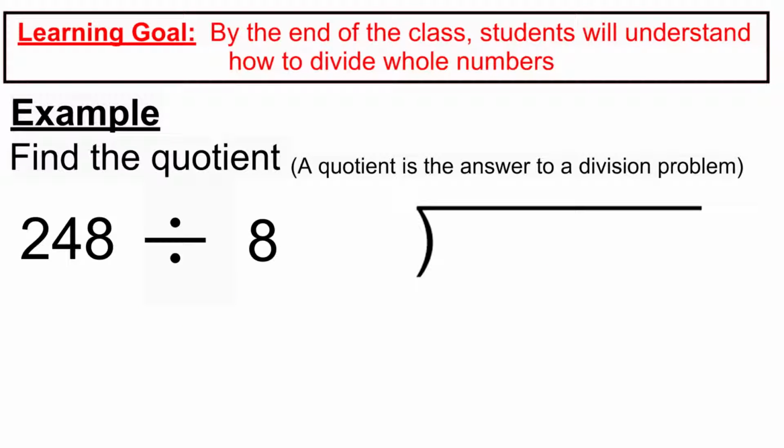Okay? So let's talk about another one, 248 divided by 8. So now we're kind of to the point where I don't know my 8 times tables all the way up to 248, so I can't quickly just make a list or look at my reference and try to figure that out. So this is the point where now we're going to start breaking it up into smaller problems, right, and trying to deal with those.